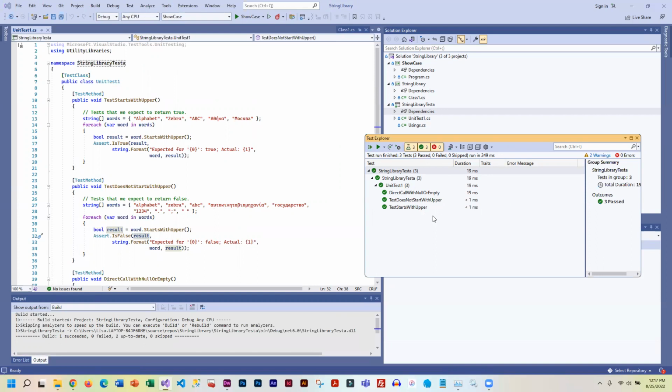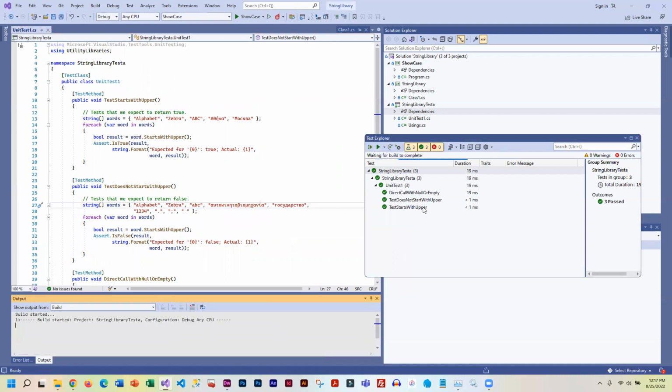Now, if I want one of these to fail, I can add something else, or I can just capitalize zebra. Because if I'm expecting lowercase and I'm checking to see if it's false, this one is going to return true. So let me test this again.